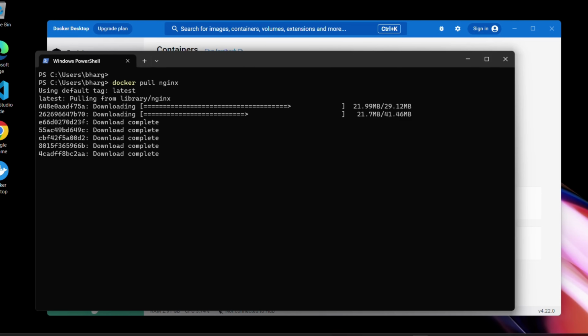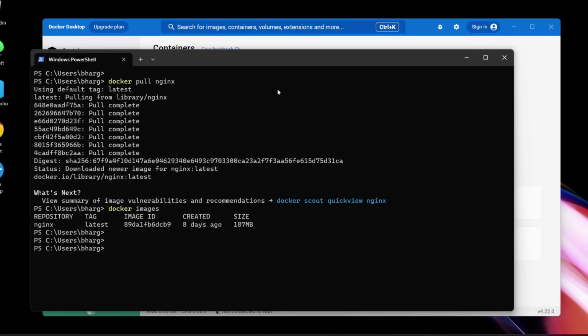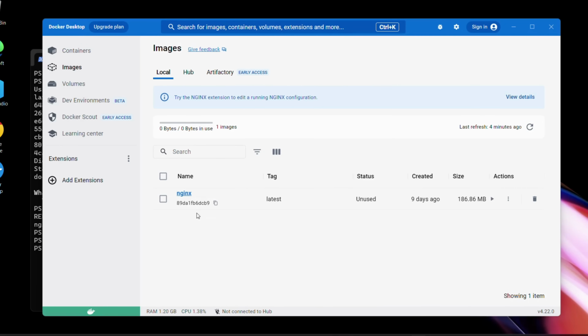Once that is pulled, you can see this image in the Docker desktop images section. Now you can list the images with docker images. Yep, we have that nginx image, and you can see it under the images section as well.